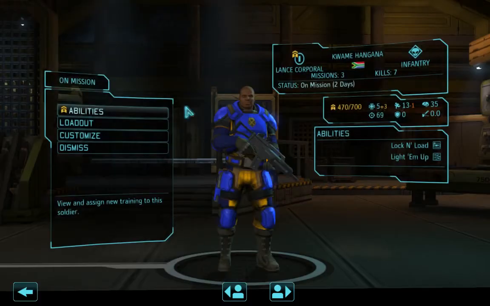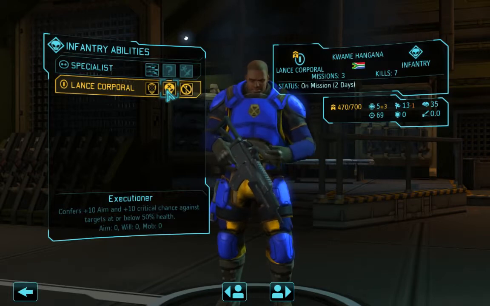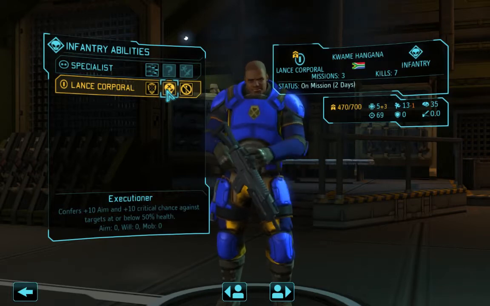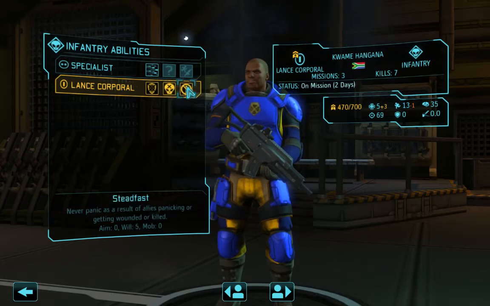Now, for the infantry, choosing the Lance Corporal perk has always been kind of a bugger for me, because I never really knew what I wanted. I knew I didn't want this, because the infantry isn't there to finish things off, he's there to set things up. Steadfast is generally not a very good perk, because yeah, this is okay, but it's not that important.